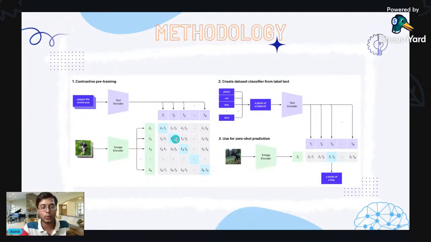Similarly, we want the similarity between I2 and T2 to be large, but the similarity between I2 and T5 or T7 to be small. So we want our model to increase the similarity between prompts and images that are referring to similar objects, and decrease the similarity between prompts and images that are referring to dissimilar objects. So that's how the CLIP model is particularly trained. I will talk about this loss function in detail when we go through the code, and then we will be able to understand how we are getting such a loss function, and how the model is optimizing both the text encoder and the image encoder at the same time.